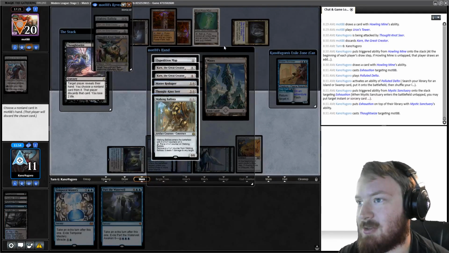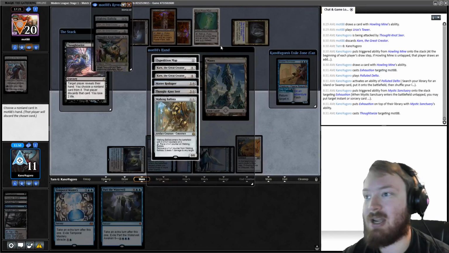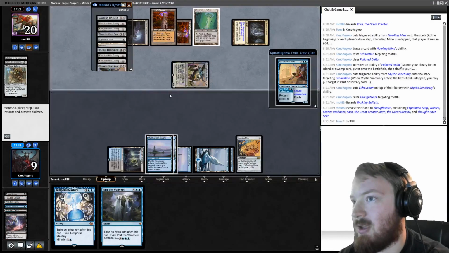So the only way this goes wrong is, once again, if my opponent gets a Mine somehow without using Expedition Map, if they just top deck Mine. If they top deck an Eldrazi Temple, it's also kind of bad, but there's nothing we can really do about that. So we have to get a little bit lucky here. Okay, pass the turn.